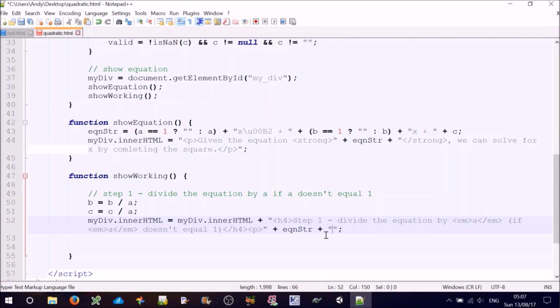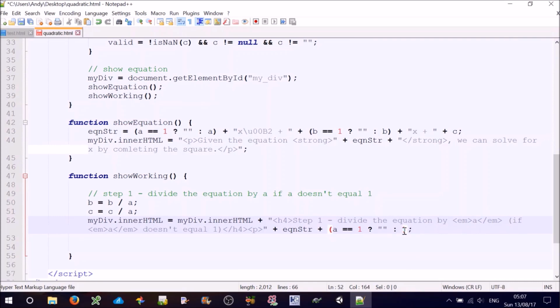Now, if A equals 1, we don't want to show anything else, do we? So let's create a condition. So if A equals 1, we show nothing. Else, what do we show?